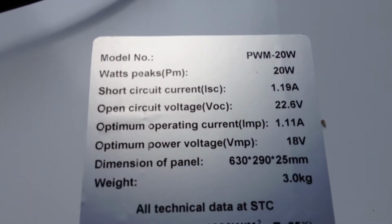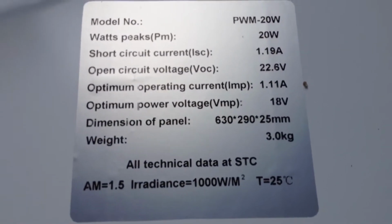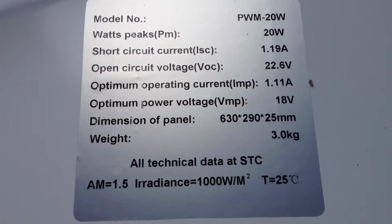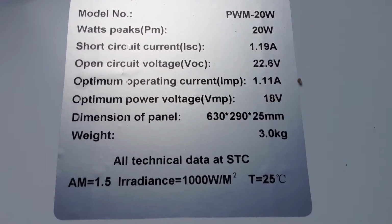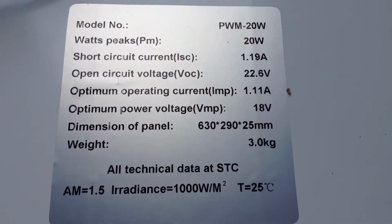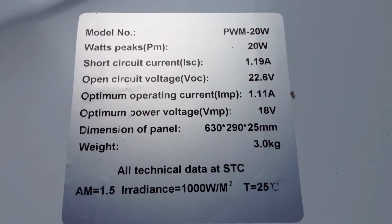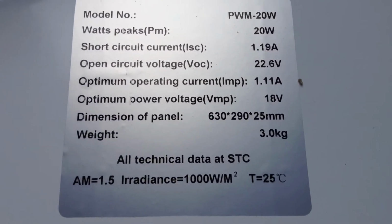Also on here you have your optimum operating current, which would be 1.11 amps. That's if it's connected to a battery. You have your optimum power voltage, which is 18 volts, and that's if it's connected to a battery. You want to have higher voltage. This is a 12 volt, but it says it's 18 volts because in order to charge a 12 volt battery you need higher than 12 volts, because the 12 volts will push back. So this would charge it up to 18 volts.